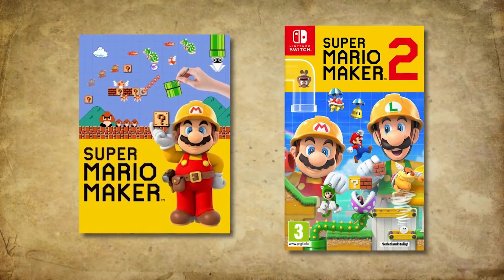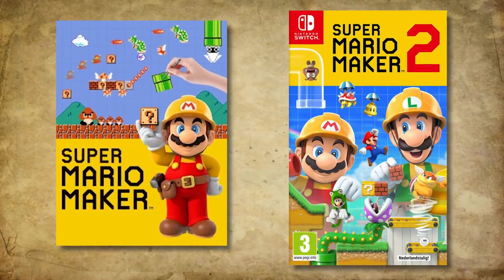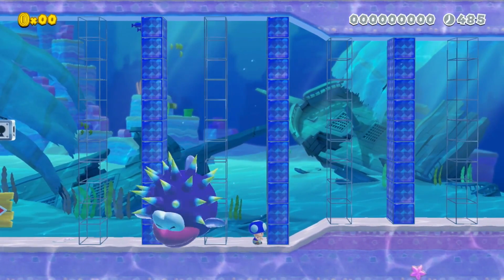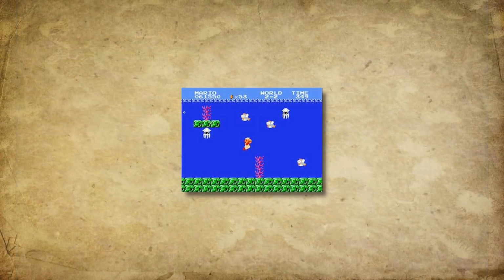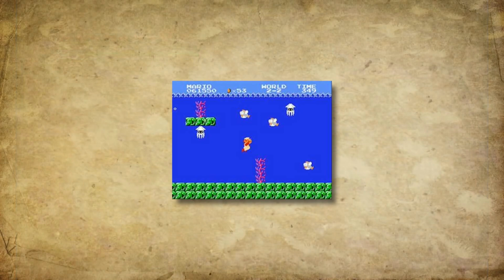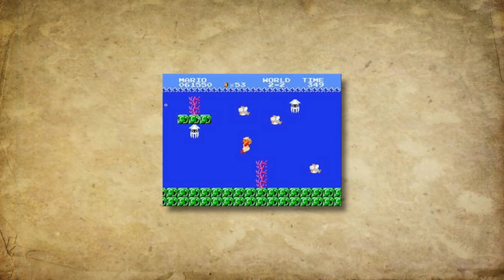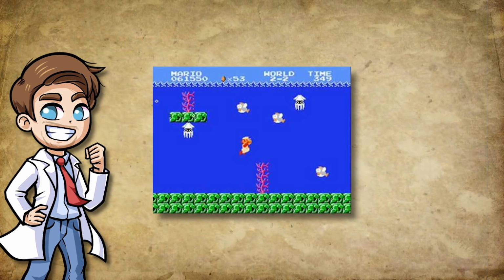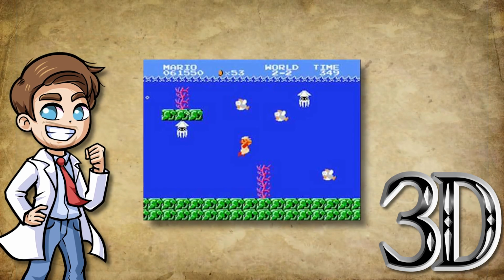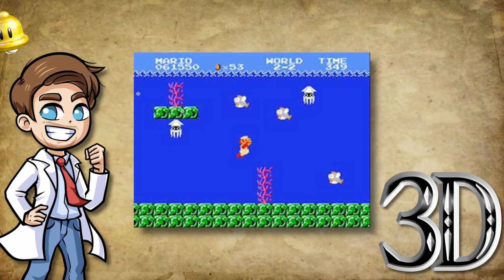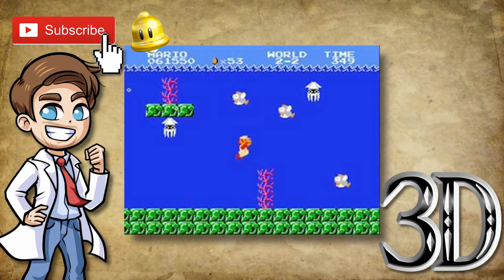After this, Nintendo would release the Super Mario Maker games, and here the players were in charge, and they just gave them all the tools to do whatever they wanted. But still, as you have seen, the underwater levels in the Super Mario franchise changed quite a lot. And if you people want, I will also cover the 3D water levels, because those are quite different, and there's a whole lot more to cover.